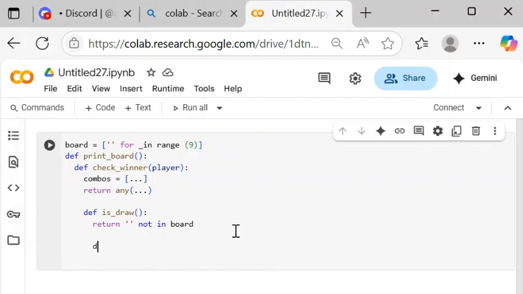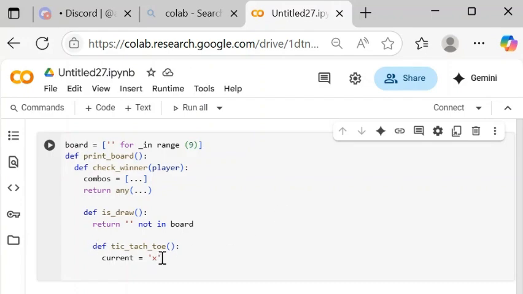Now we'll have to make this continuous so that on every turn, turn-wise, X plays the game. This will keep track of whether X is playing or O is playing.